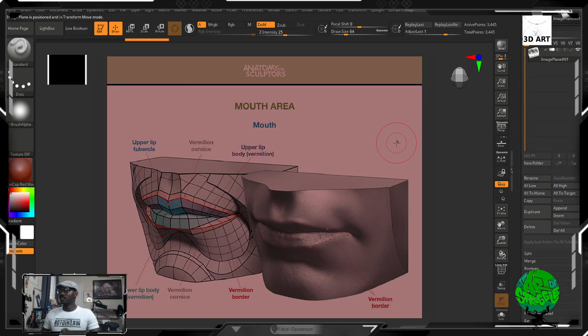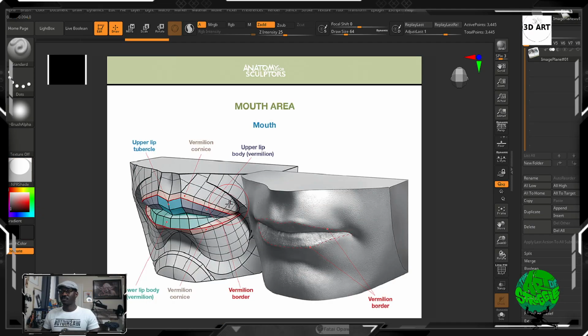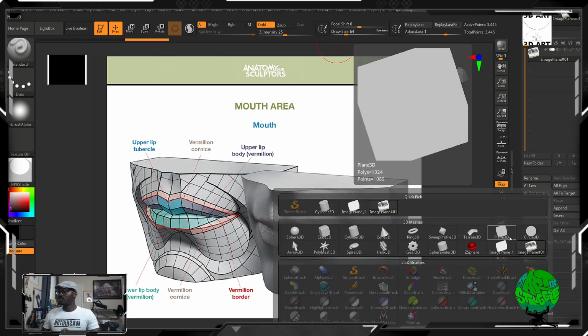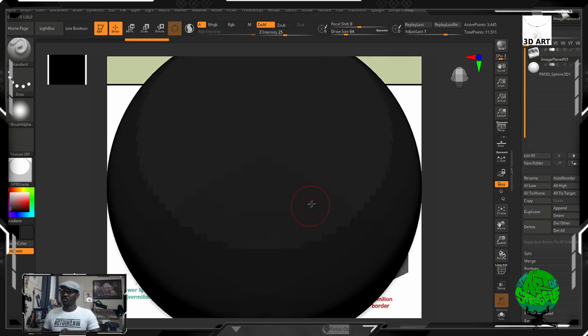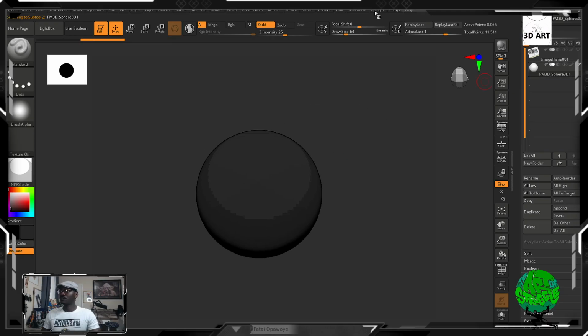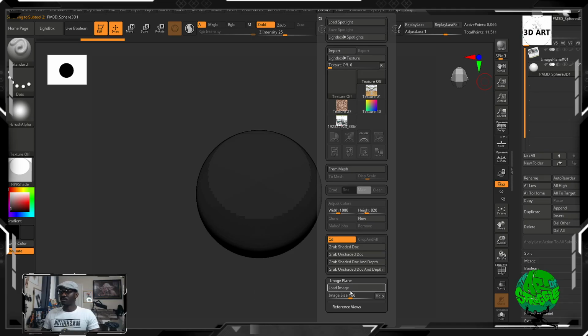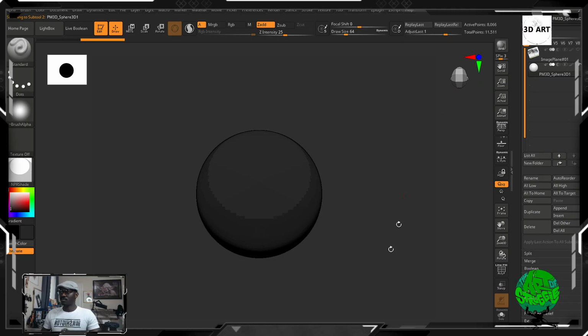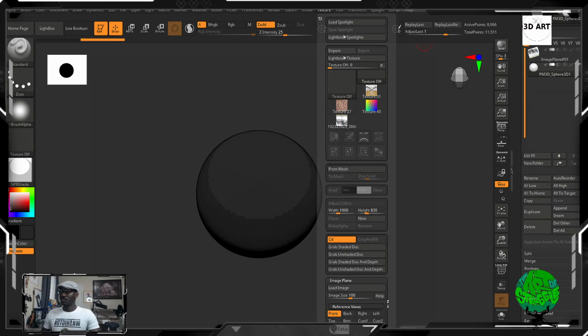Okay, so I brought it in as a plane. That's kind of annoying. Let's append a... go to my textures.